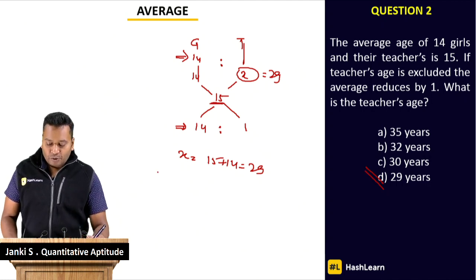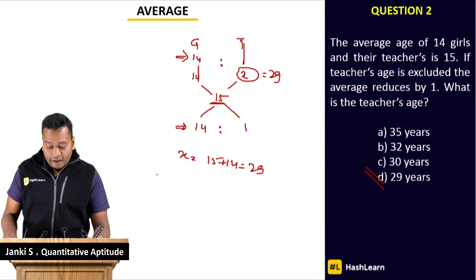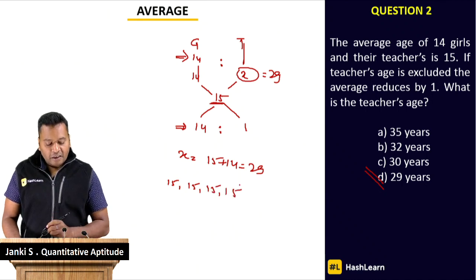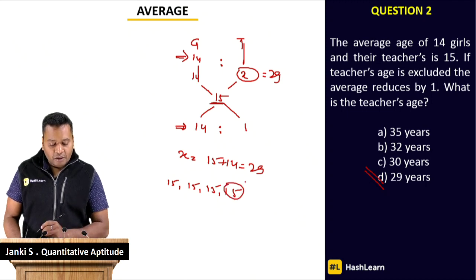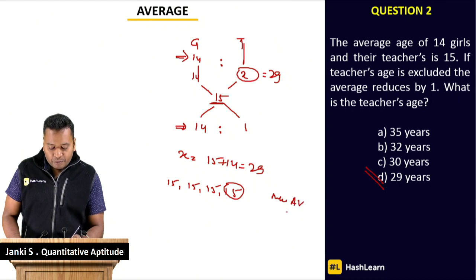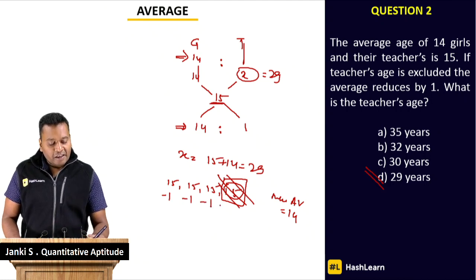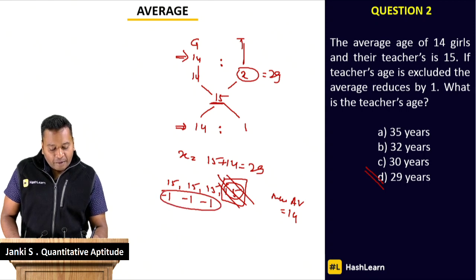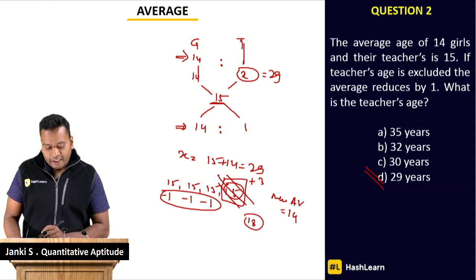The second thing you can utilize here is identify. I'll just give you one example. Suppose there are 4 people with average 15, so let's assume 15, 15, 15 and 15 are the ages. My condition is, if I remove this person, my new average becomes 14. What does that mean? If I hide this person, the new average is 14, that means every value is minus 1 now. Then only I can say every value is 14, 14 and 14. So to balance, there is an error of -3 here, which means the error on this person should be +3. That means 15 plus 3, or 18, should be the age of this person, right? That is the balancing format here.